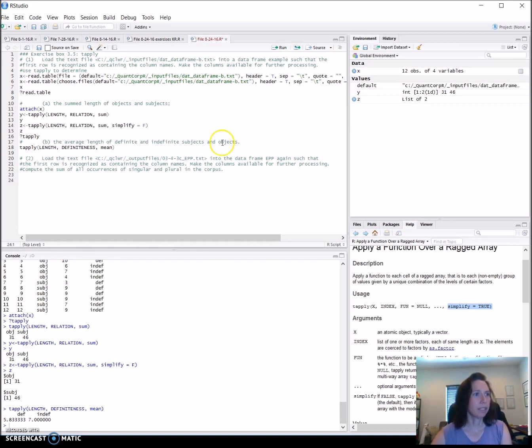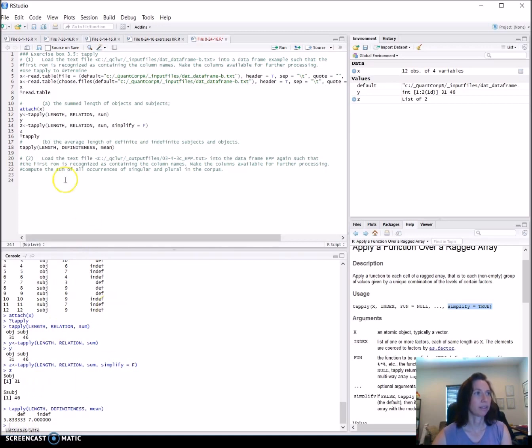So the next one is to load this file, and I couldn't find this file from whenever I worked at it before, but I did find a file that I worked with before that used singular and plural and the number of occurrences or the frequencies.